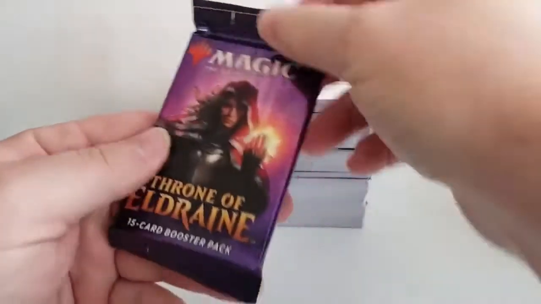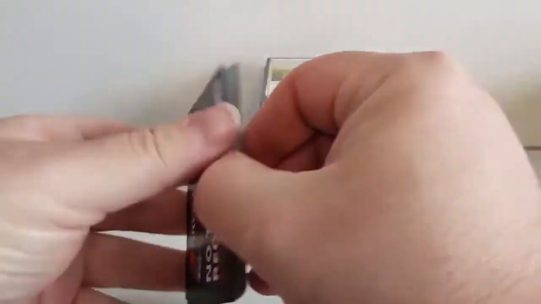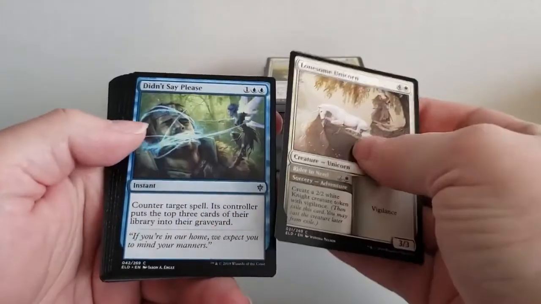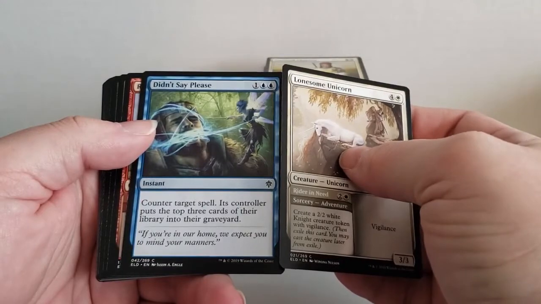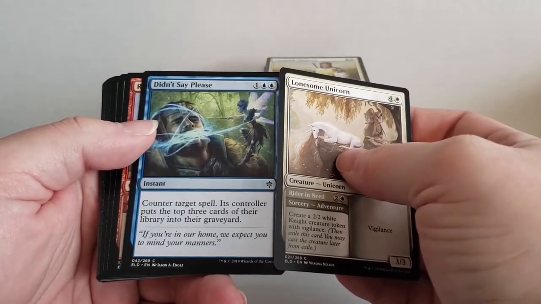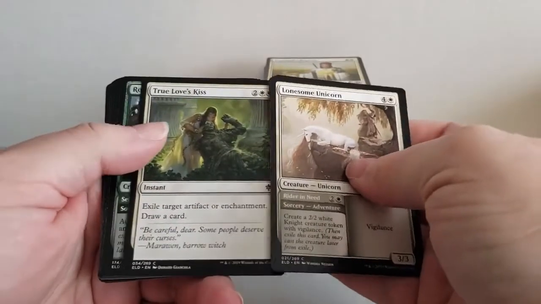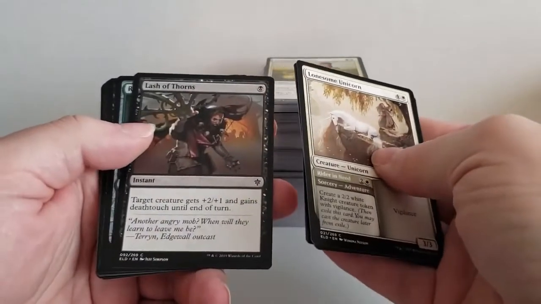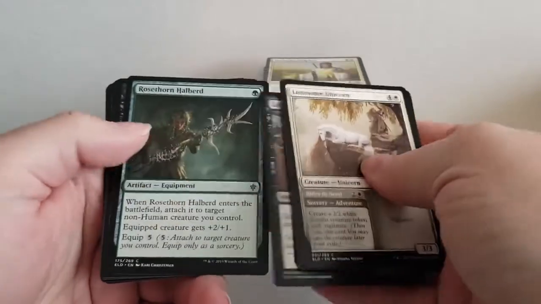Next pack. Throne of Eldraine. This is easier to open. I wonder where that is. Okay, so we got a Lonesome Unicorn. Don't say please. Counter target spell. Its controller puts the top 3 cards of their library into the graveyard. Exile artifact or enchantment. Target creature gets +1/+2 and gains deathtouch until end of turn. Okay.